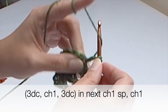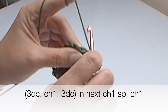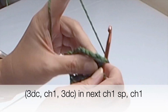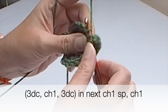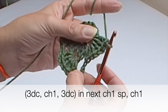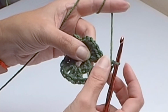So repeat these instructions 2 more times to create the third and the fourth corner. So 3 double crochet, chain 1 and 3 double crochet still in the same chain 1 space. 1, 2 and 3, super, and repeat it for the fourth corner as well.